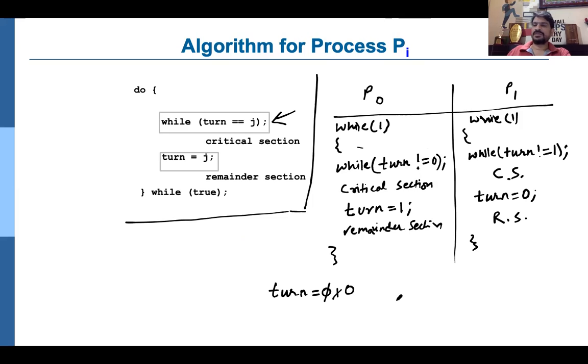So in that way, one by one, both can execute. Once P0 executes, then P1 will execute, and then again P0 will execute, and then again P1 will execute. In that way, alternately, both are executing the code. Let's say one is a producer and another is a consumer; if we have this type of code in the critical section, we have the buffer code and all those codes there.